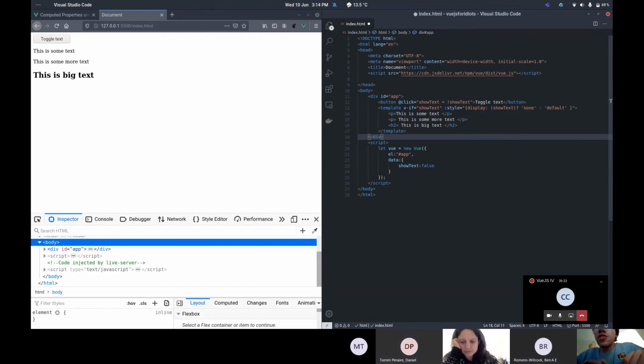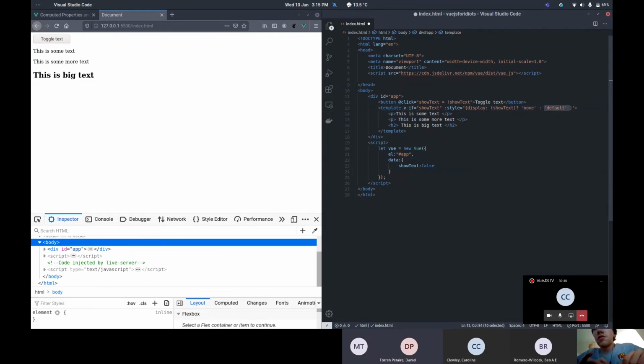Yeah. So v-show is identical to this v-bind style that I've got here, which sets the display equal to show text, and if it's true it makes it none, and if it's nothing it just leaves it at the default value. But the thing is, the template tag doesn't exist in the DOM, so VueJS can't add a style to it.